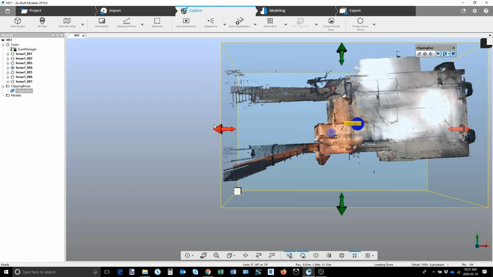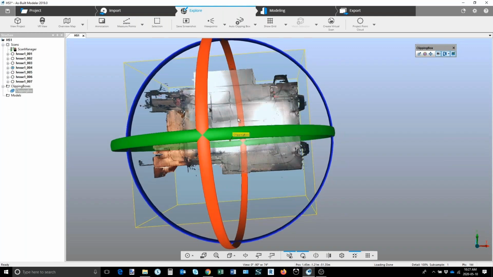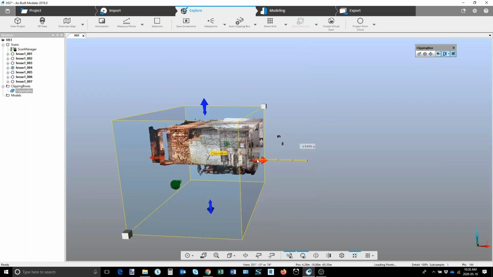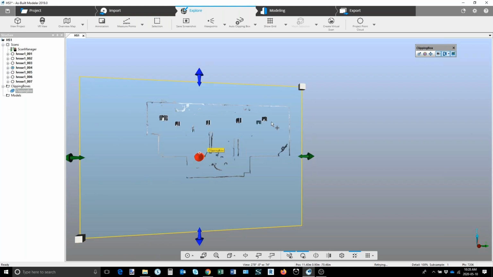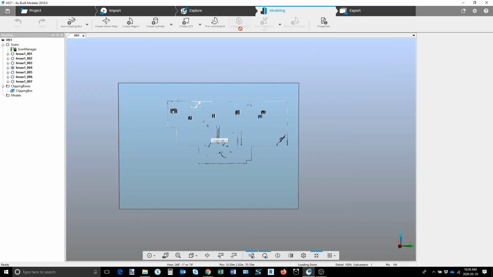I'm just tweaking the clipping box here and try to create a cross section at the area that I want to. I can create this cross section horizontally, where I can extract the floor plan, or in this case, I'm trying to make a slice through an arbitrary cross section. So far, what I have here is point cloud based, but I have an option to create a vector map out of what is visible here.